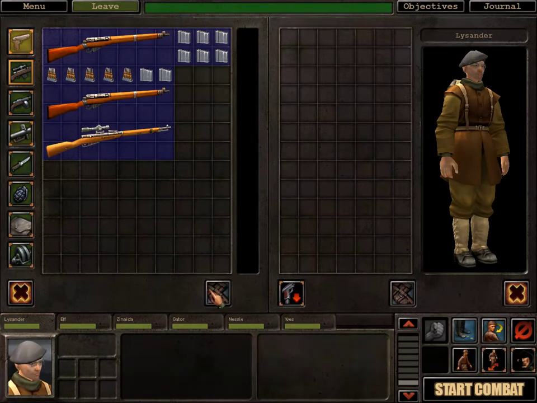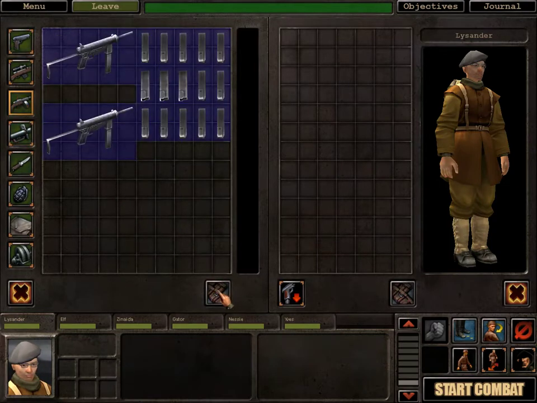Okay. And go ahead and arrange. There you go. That spawns new ammo in if the guns are compatible.